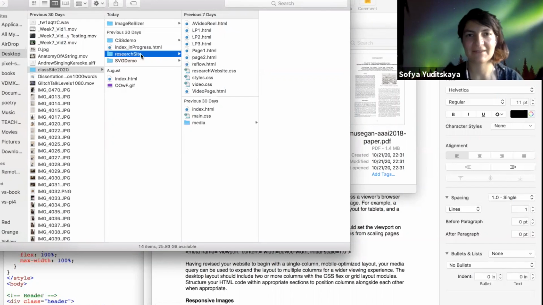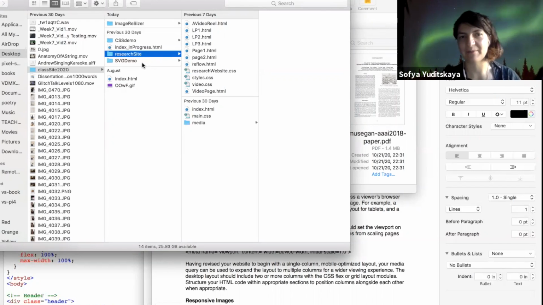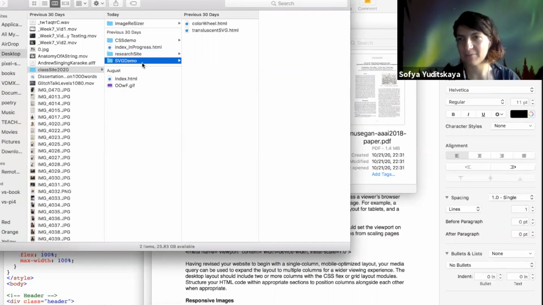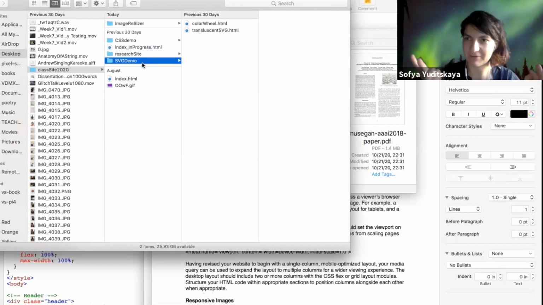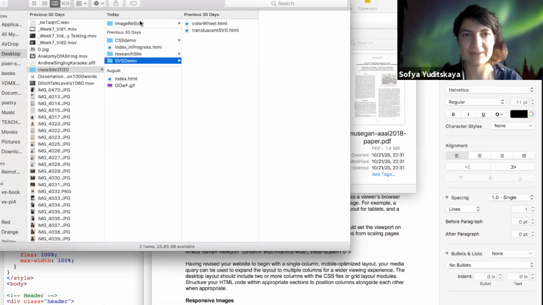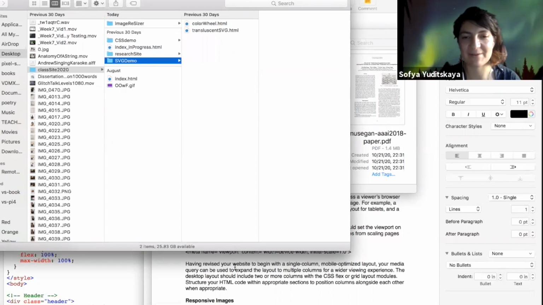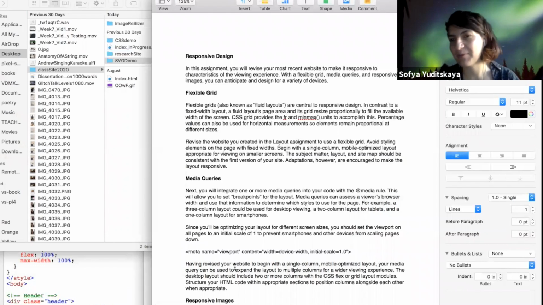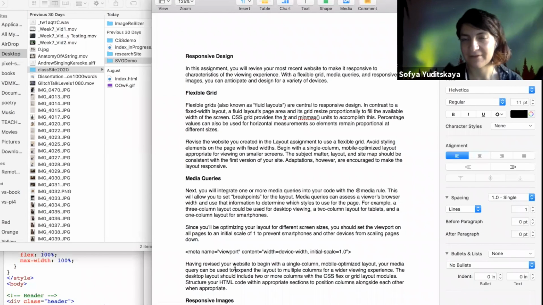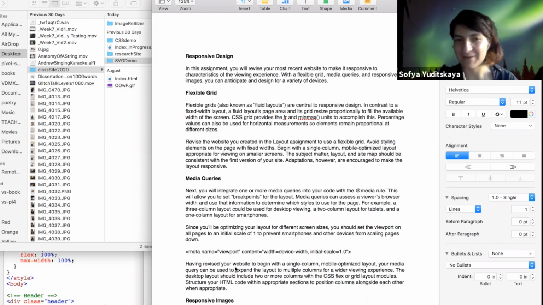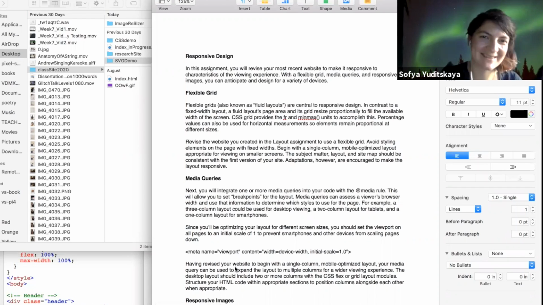A lot of them build upon each other, but they're in different folders. Does that make sense? So that's what I recommend, or I think that's what you're supposed to do. I haven't penalized people for editing their old websites, but it's definitely easier for us to understand what you're doing if you just make another one.